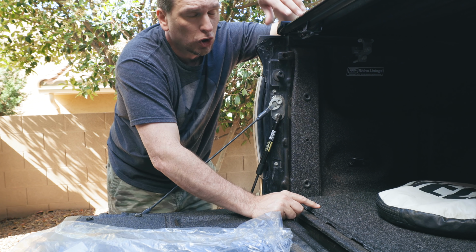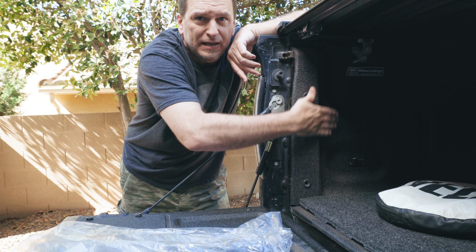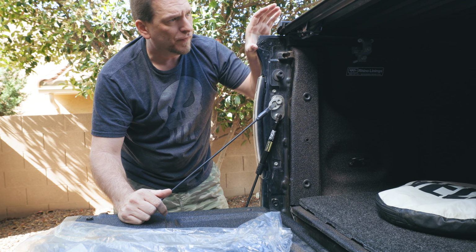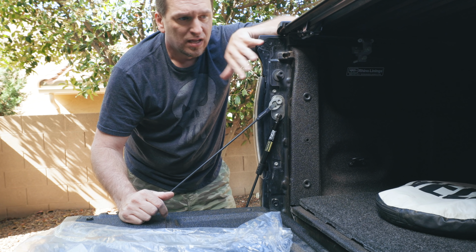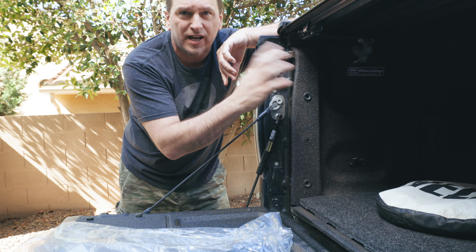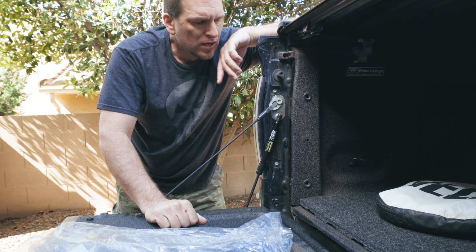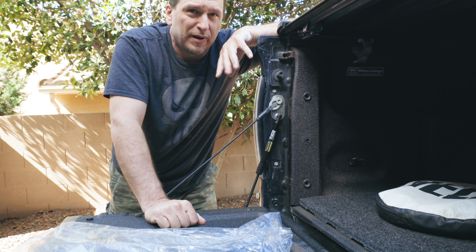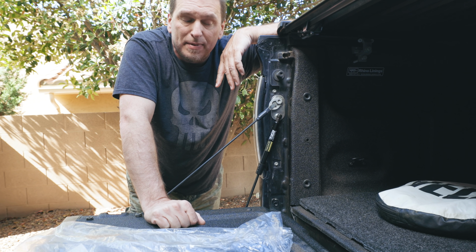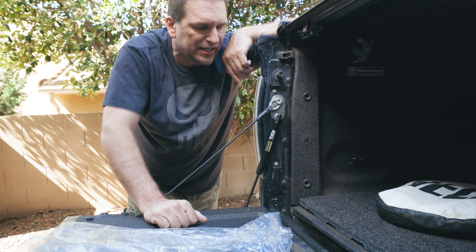Other than that, if you can see right here, I used to have one of these bed rugs a long time ago, a complete bed rug that went up inside. It was one that had a snug top fiberglass lid, totally waterproof, dirt and dustproof, all that stuff. Those were pretty expensive, but that was at least 10 plus years ago, maybe more, probably 15 years ago.